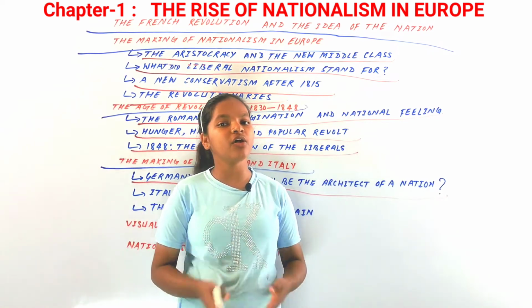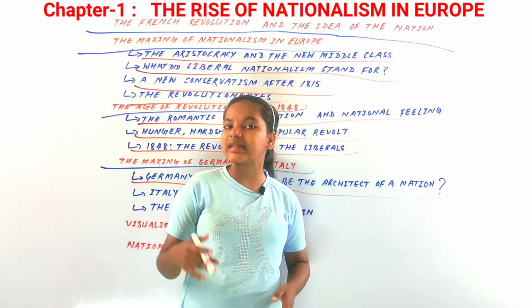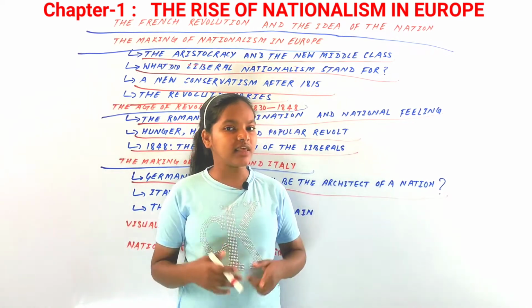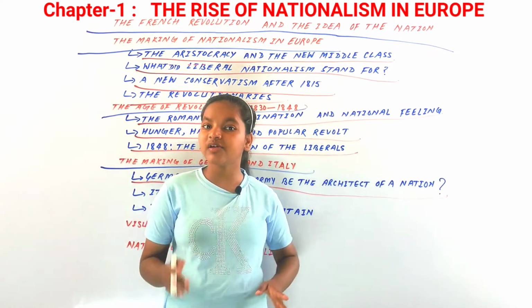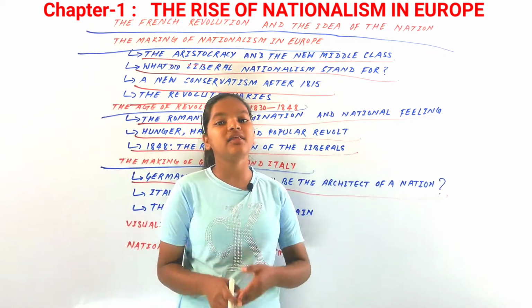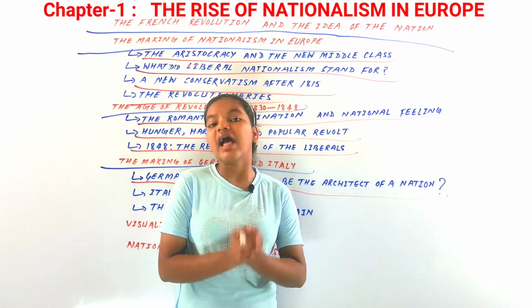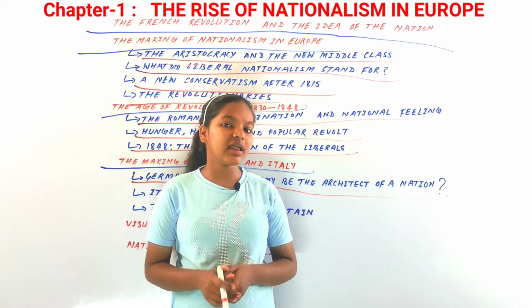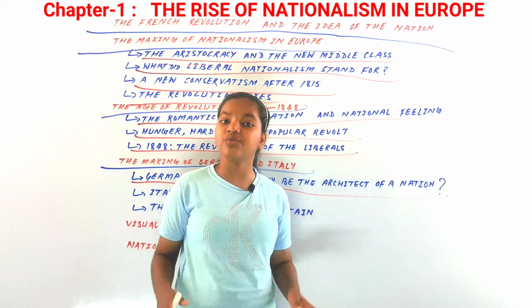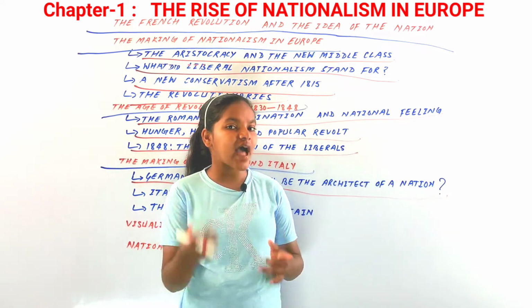Now what happened overall in Germany was that when Germany was unified completely, people were seeing Prussia as their role model. They saw that because of them they were unified, their languages were unified, and currencies, measures and weights were unified, and they were seeing that it was easy for them also. So they were seeing the King of Prussia, the country of Prussia, as their role model because they had unified them.